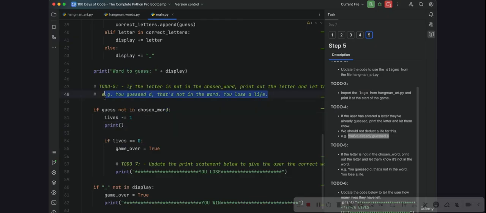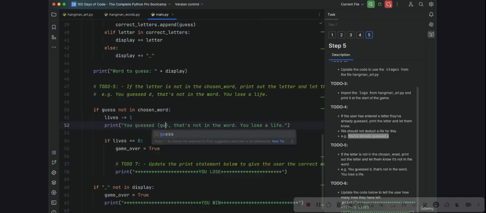I'm going to copy the example as it is, and then paste it into this if statement and replace this with an F string, which is the guess. And very thankfully, Python automatically adds this F in here because I'm using PyCharm, and it's a really, really helpful code editor. But just be aware that that's what's happening just now.